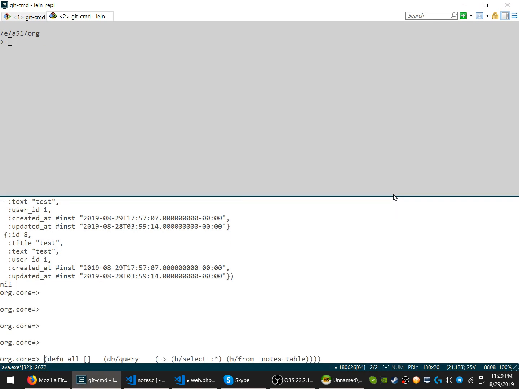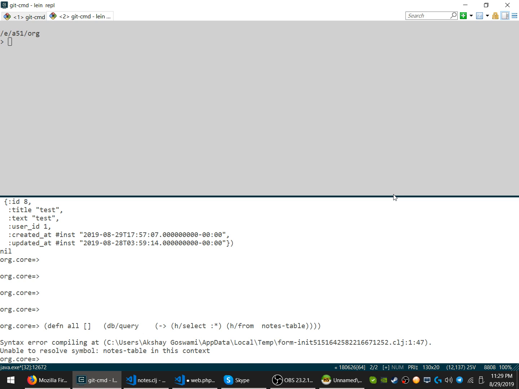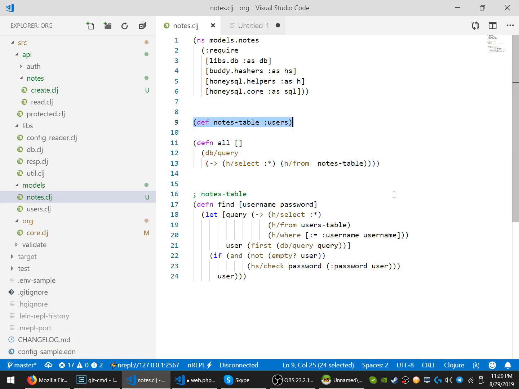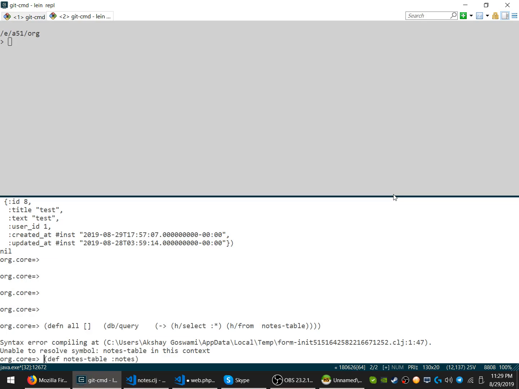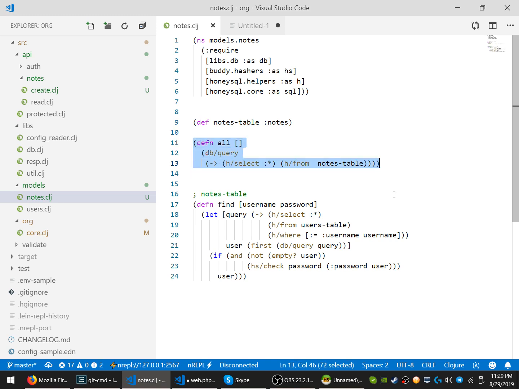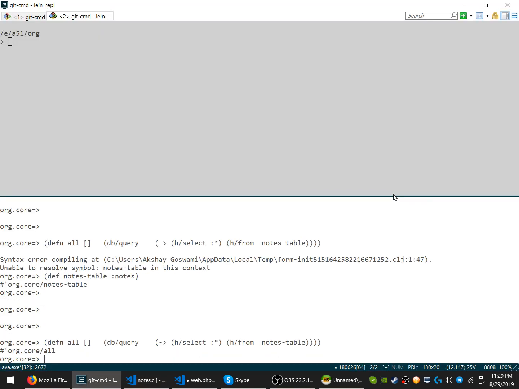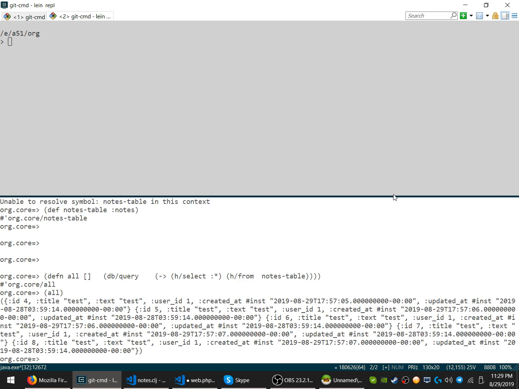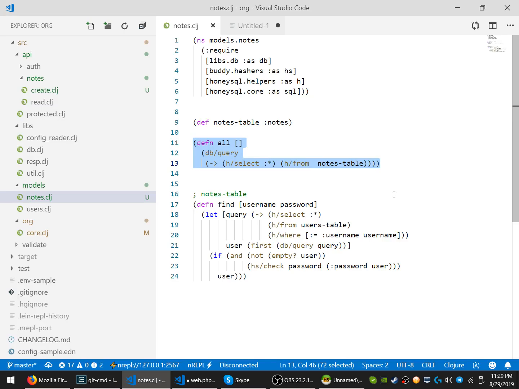And let's define this notes table, obviously it should be notes. Define that. Let's call all. Okay, so we got it.